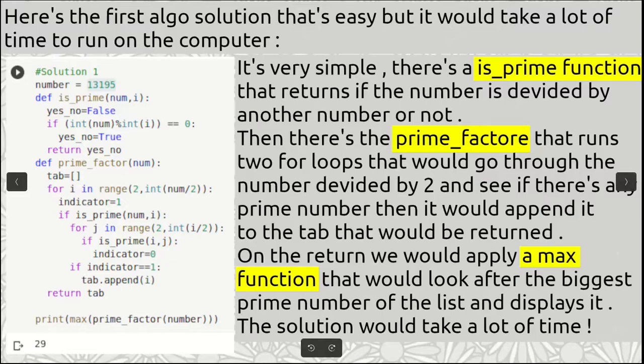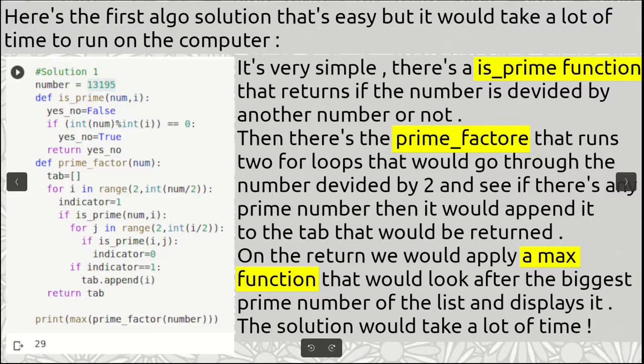Then there is another function, prime_factor, that runs two for loops. This will be heavy for the computer because it has to go through all the numbers, and it will be difficult to handle big numbers with two for loops that go through the number divided by 2.